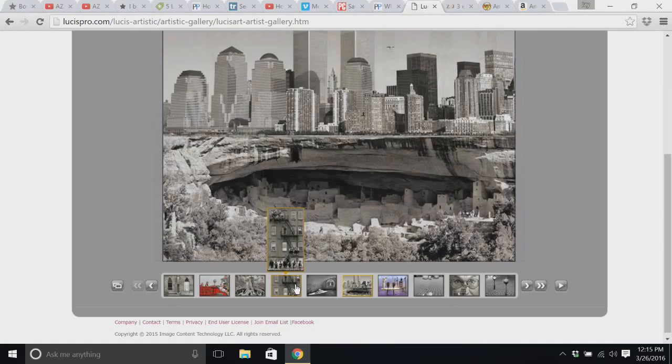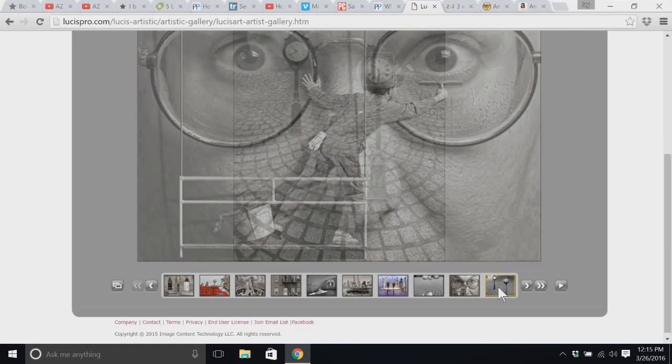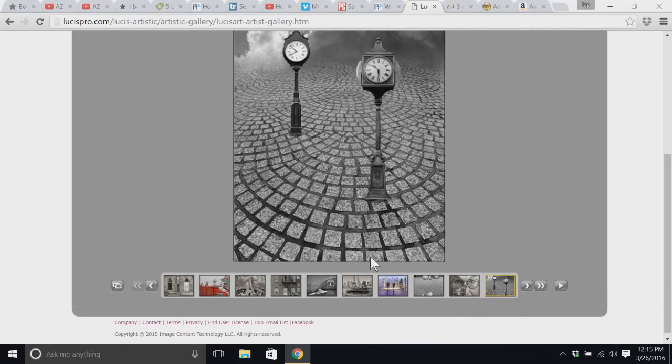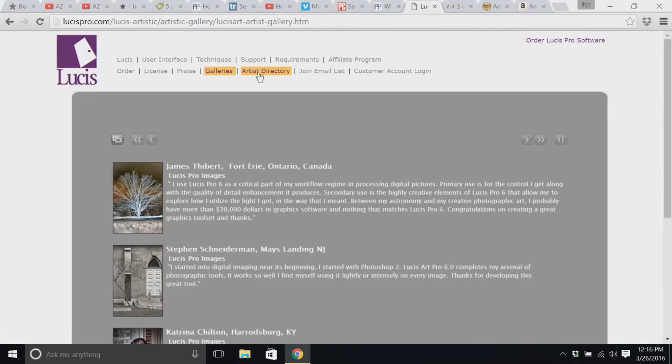Is it a standalone program? The version that's coming out will be. This one you still need Photoshop or Photoshop Elements or some compatible program to work with it. But they are coming out with a standalone version. So if you buy the $30 one now, they will give you the standalone as soon as it's available. I'm not sure exactly when that's coming out. But nonetheless, if you have Photoshop or one of these types of programs to use this with, I highly recommend this.